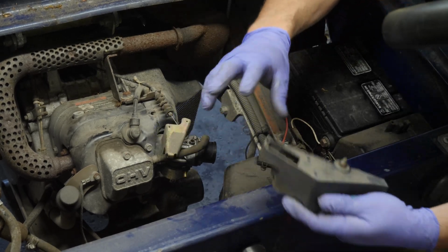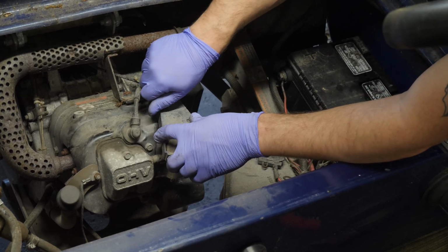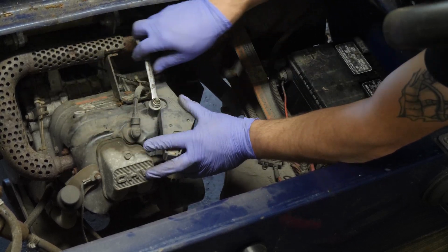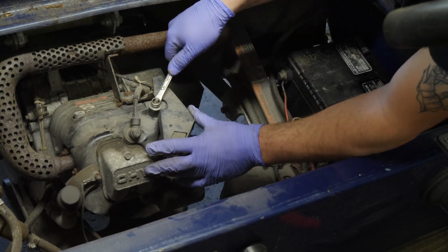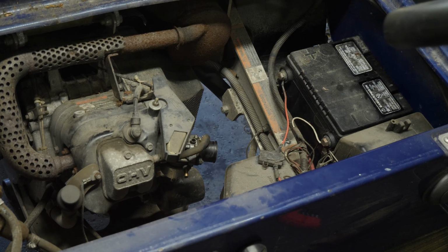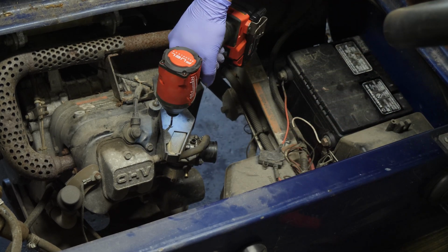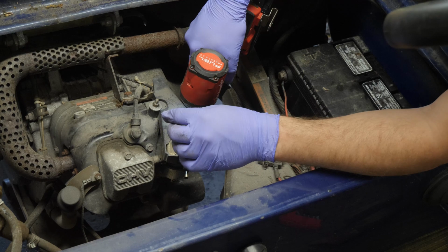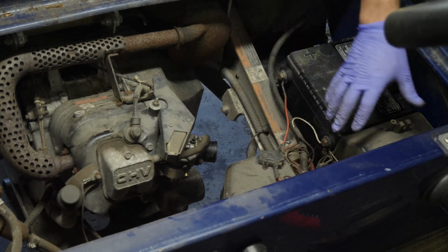Okay, so we know we're all good here. I'm going to put this back on because we don't have to really worry about taking this apart again unless we run into a little bit of trouble. Okay, and that bites into there. That bites into here. One more. There, that's good. Now I'll take these little Torx screws. These are basically like a little security measure, even though everybody and their brother now has access to Torx bits. Torx, Robertson, square drive, whatever you feel like calling them.